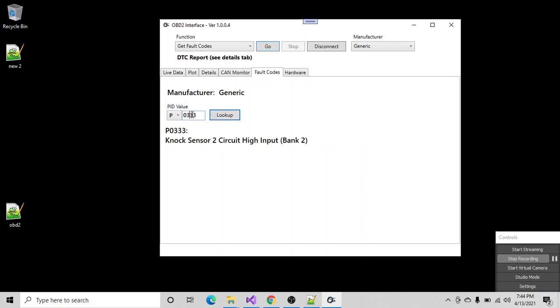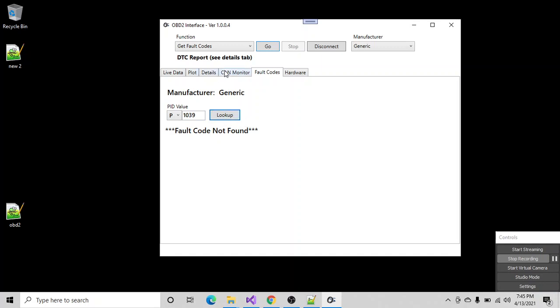I may have made a mistake, because I did enter this all by hand, and there are hundreds of these codes. Of course, this is the generic manufacturer, so 1051, I think, is a Ford code, right? So it's not found if it's generic, but if I pop on over to Ford and look it up, then it'll give me that. I think 1039 also is a Ford code, but if I set this to generic, it won't find it. And I have some more that I have to enter.